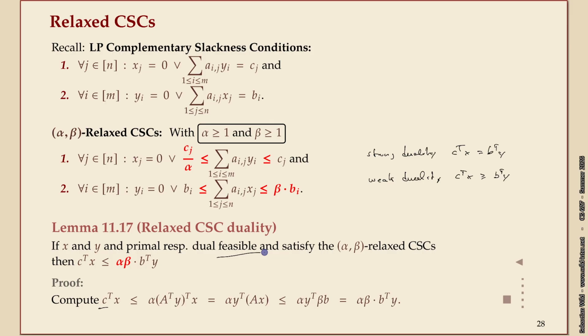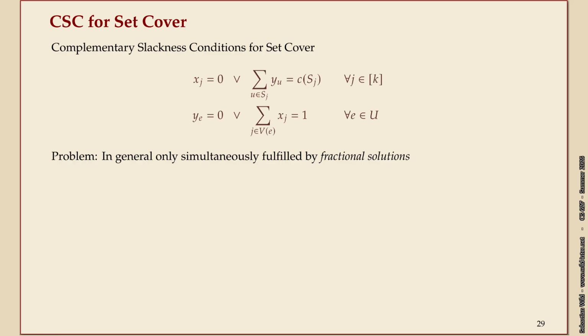Cool. Let's finally see this in action. If you look at our set cover LP and dual LP, you get the complementary slackness conditions like this. Either the variable is 0 as always, and then you have the dual constraint. We can't pack, I think this was always an e. Doesn't matter. You're packing, so the true complementary slackness condition is you pack exactly as much as the capacity of that set. And for the primal constraint, you cover exactly with 1.